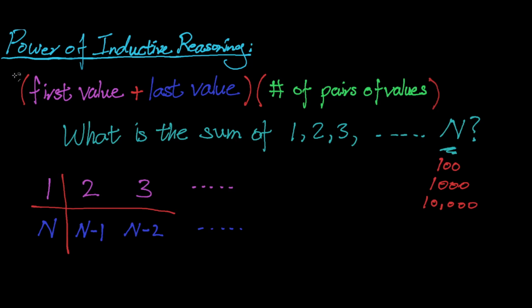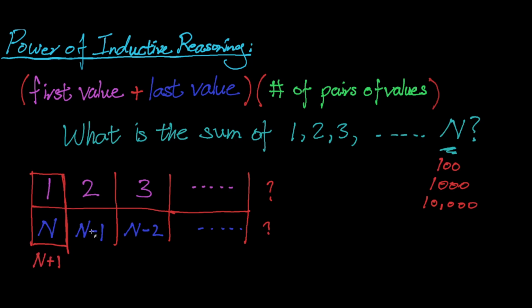So let me just redraw the table out real nicely. Here we go. And then it just keeps going until we get somewhere, and that somewhere we'll figure out eventually. The next thing we would do is just add these columns together to see what we get. So let's do that real quick. n plus 1, that's just n plus 1. If we have n minus 1 plus 2, that's n plus 1. Same thing with the third column, n minus 2 plus 3 gives us n plus 1.